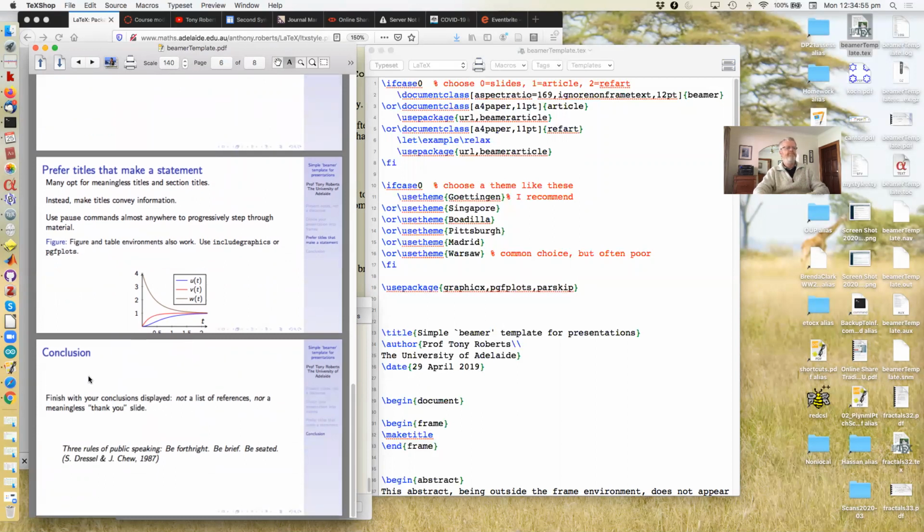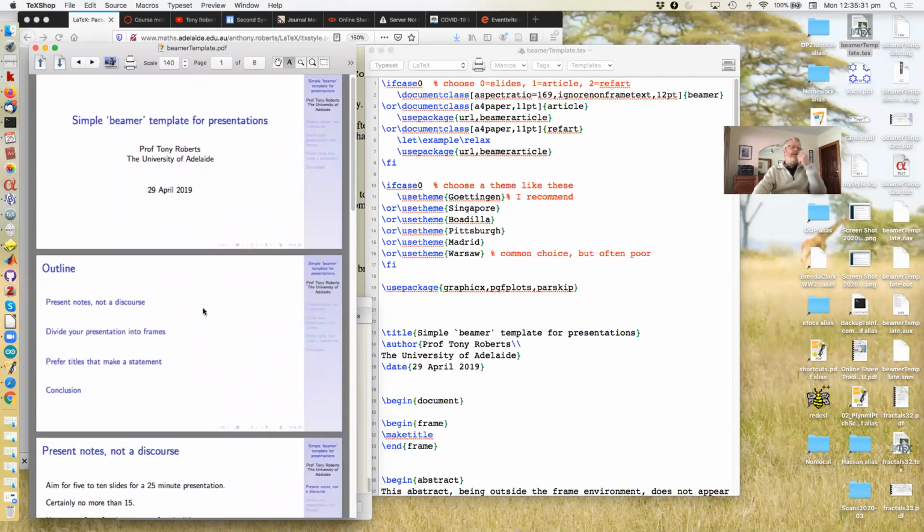Put a conclusion in. And as always, when you're presenting a talk, make sure you finish with a conclusion that's got information, an informative summary. Do not finish with a thank you. The reader can't take anything away from a thank you message. Do not finish with a list of references. Your reader cannot take anything away from a list of references. If they want a reference, they'll ask you afterwards. Finish with information.